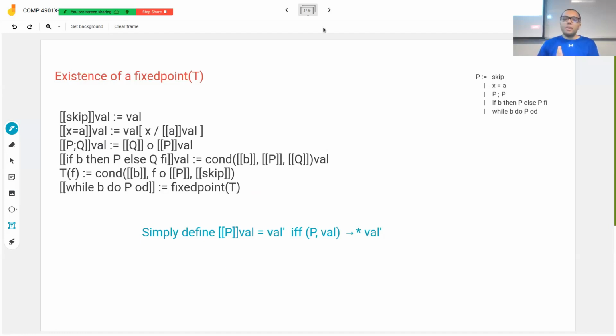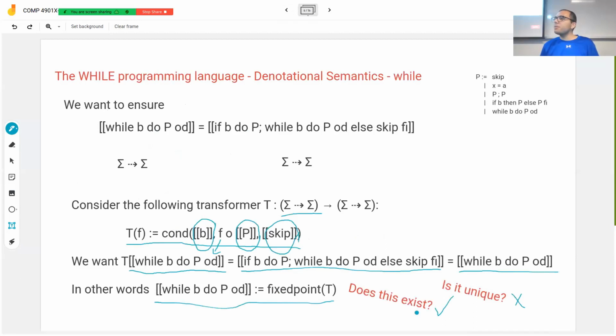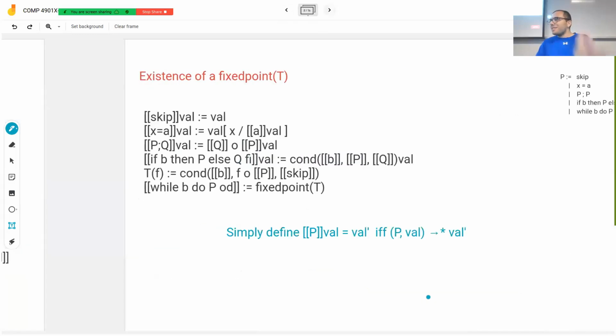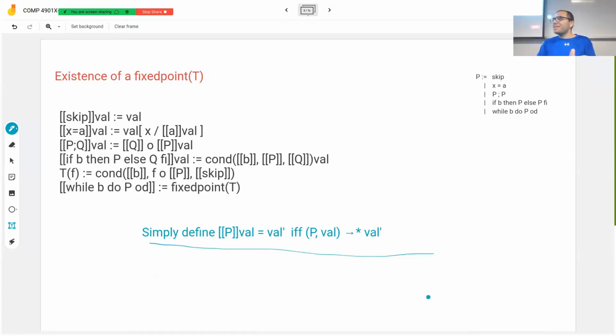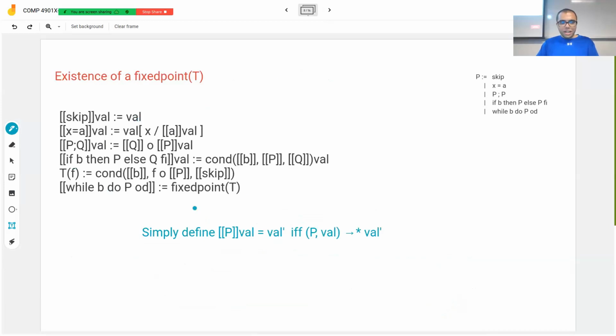Okay. But now, again, the problem wasn't really just the existence. The problem was also uniqueness. Because I don't want to define my second type of semantics, my denotational semantics, based on my operational. I don't want to just say, oh, this is the definition of my denotational semantics, because that's no longer denotational. That's just my operational semantics, right? I want to have this inductive definition. So my inductive definition is this, what I have here, and it uses fixed points. I'm just using my operational semantics to prove that a fixed point exists.